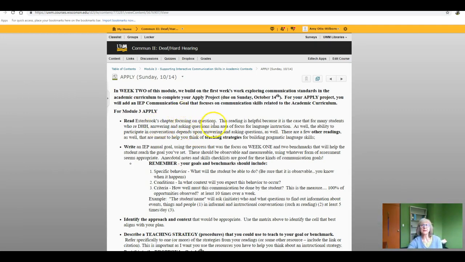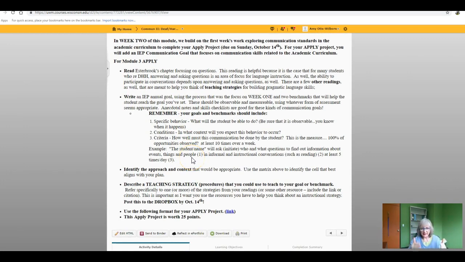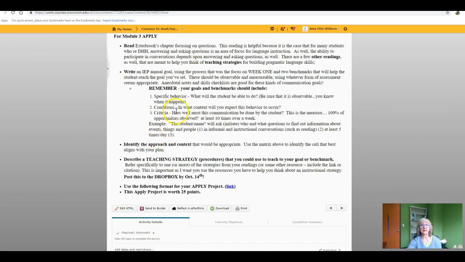And then you read the chapter, which gives you ideas about teaching, and then write an IEP goal. We're again refining and hopefully improving on our goal. And you think about how you write a goal, reminding you about measurable conditions and what are the criteria.